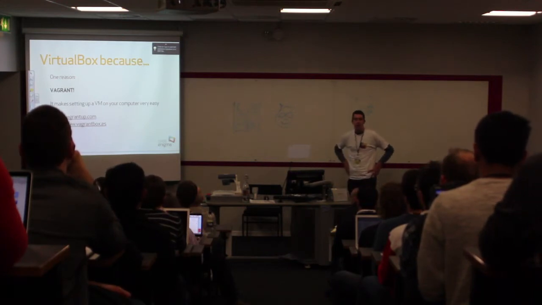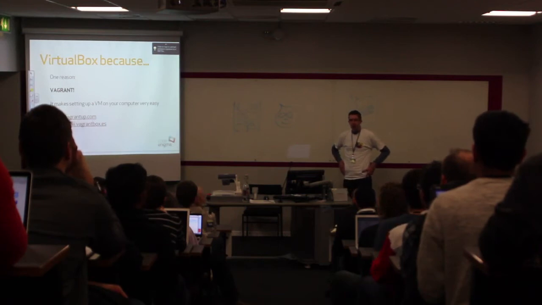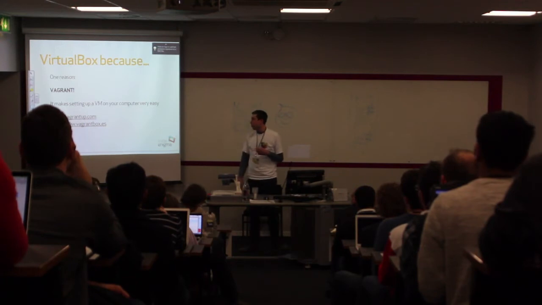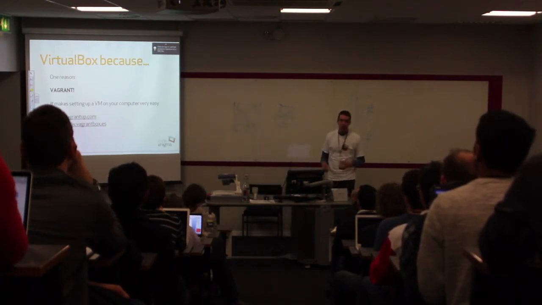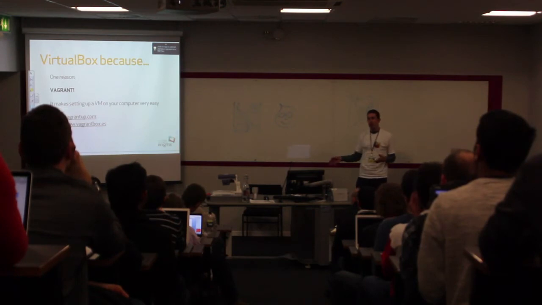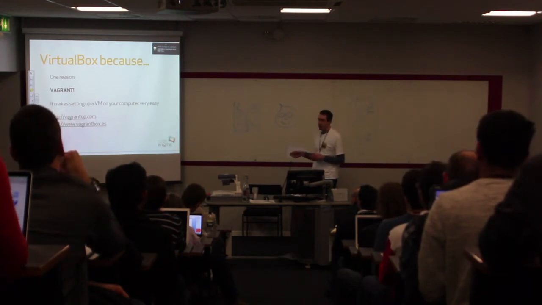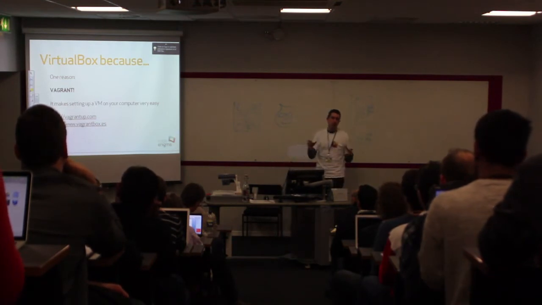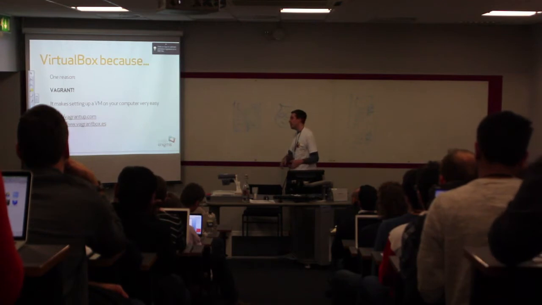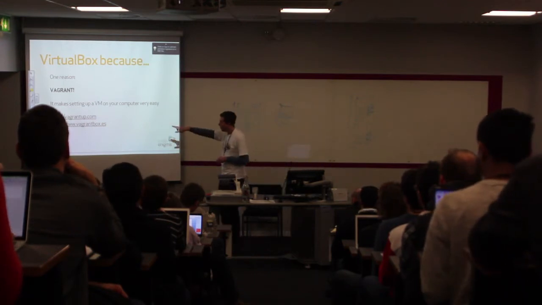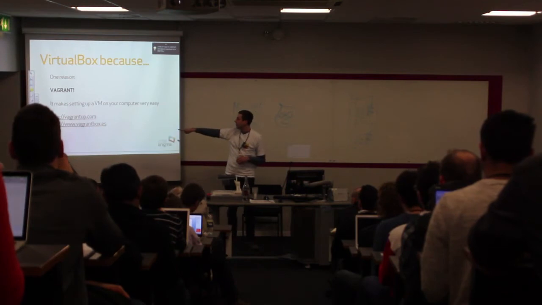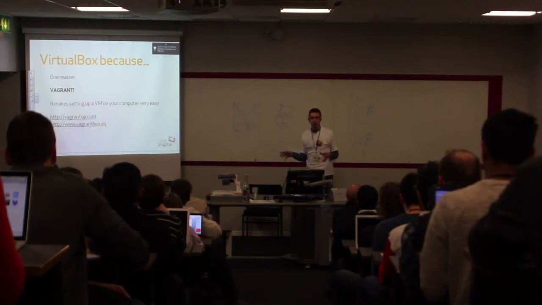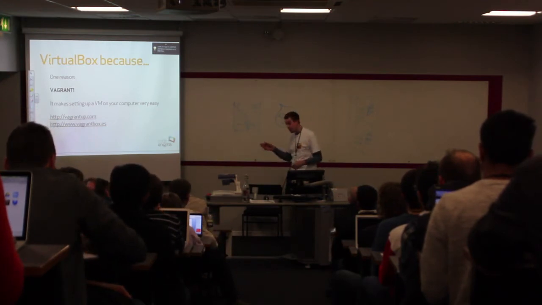Who knows what Vagrant is? About half of you. Right, well, for those who don't know, Vagrant is a program that makes it really, really easy to spin up, destroy and create new virtual machines and build images of them. Essentially it makes the job of creating a computer copy on your local computer really easy. I'm not going to go into that. There's a couple of URLs there. The Vagrant Hub is the main site, and vagrantbox.es is a website where you can download pre-prepared minimal images of various Linux distributions to play with, which is useful.